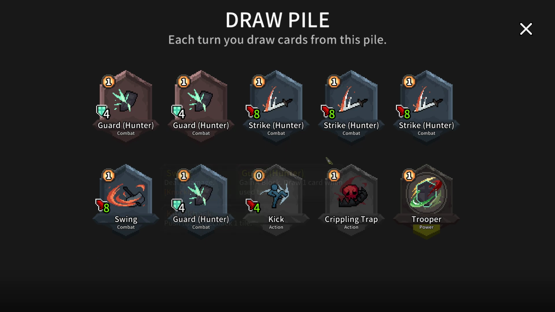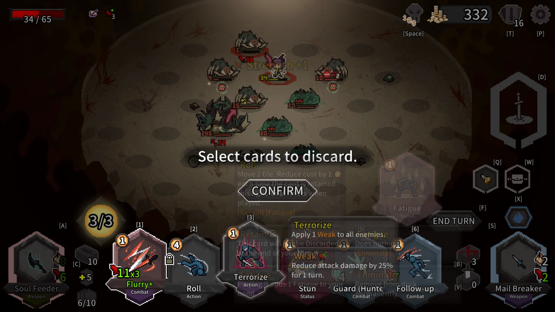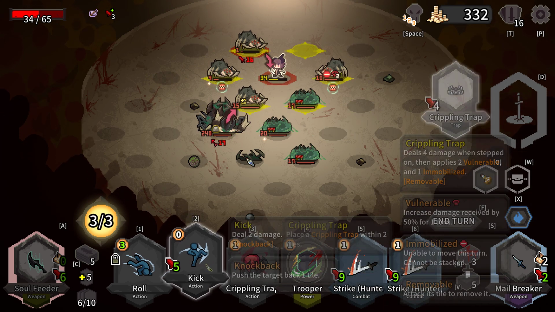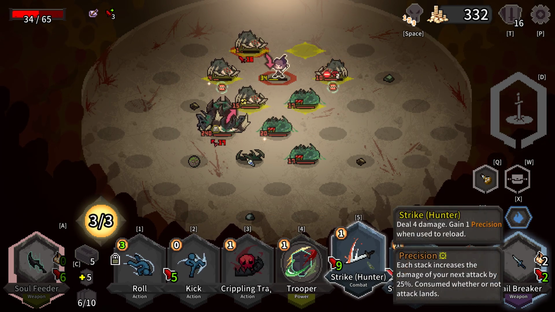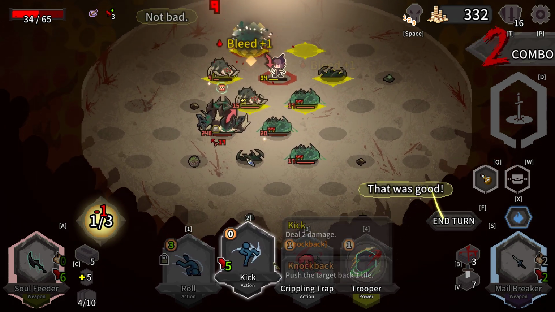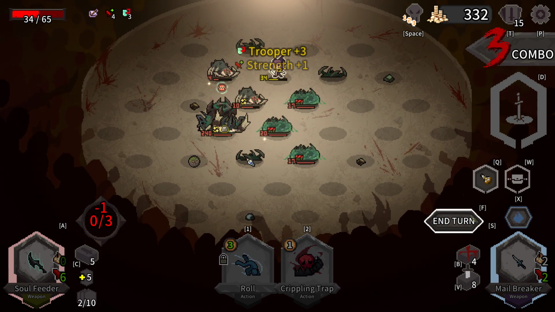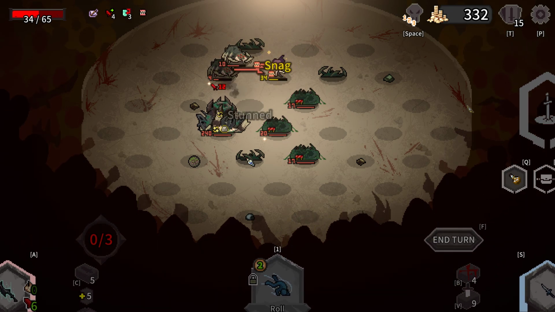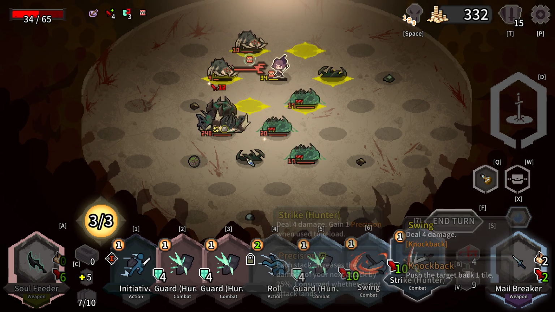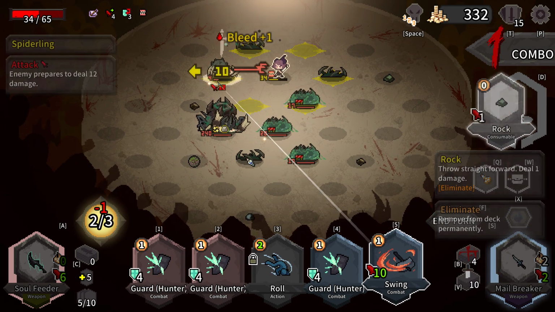What do I have? Swing? Okay. Okay, change tactics. Let's get rid of all of this. Kick helps. Kick helps. Trooper. Intent. Snagged. You want to snag me? Strike. Do this.